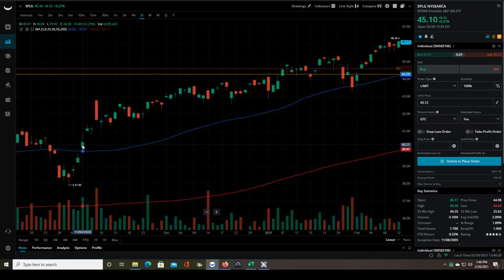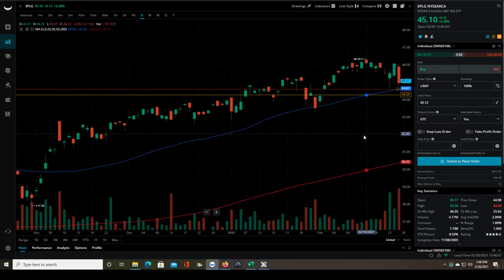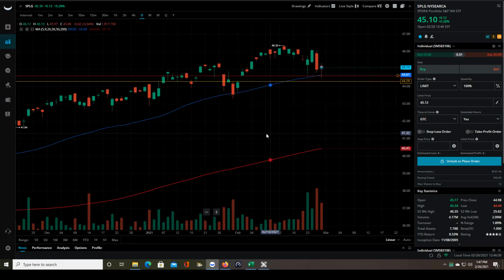So I would have been in and out of that trade quickly for 2R, and then the money in my swing trade account would have just been sitting there, because I'm only interested in swinging SPLG right now. It would have been doing nothing, whereas if I would have just let it ride that 50 MA, then I could have been filled at 43.60, so another whole $1.40 per share of a move. That's the difference between 2R trading on a swing trade and riding the 50 MA indicator. So I think I'm just going to stick with this strategy and wait for the next entry.